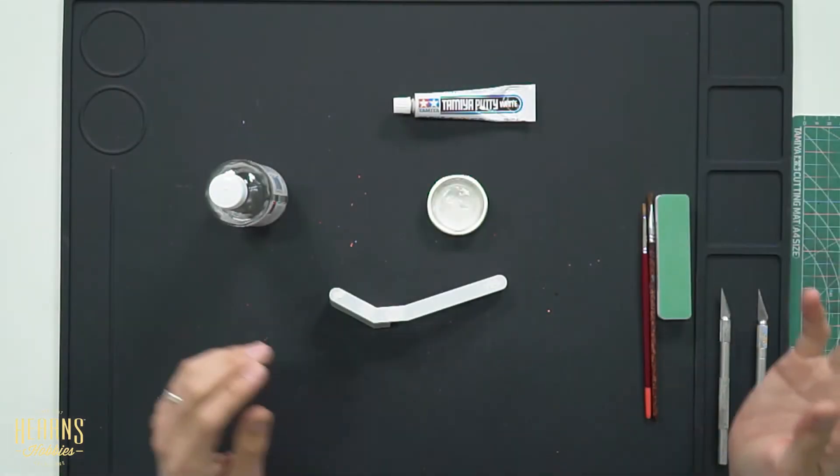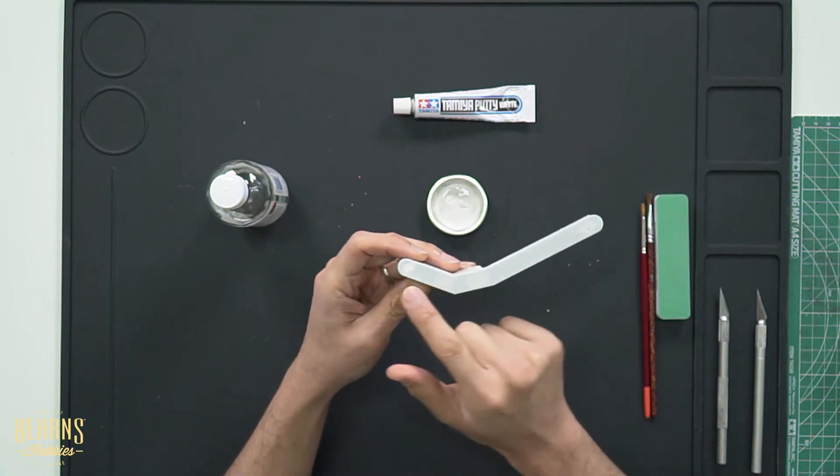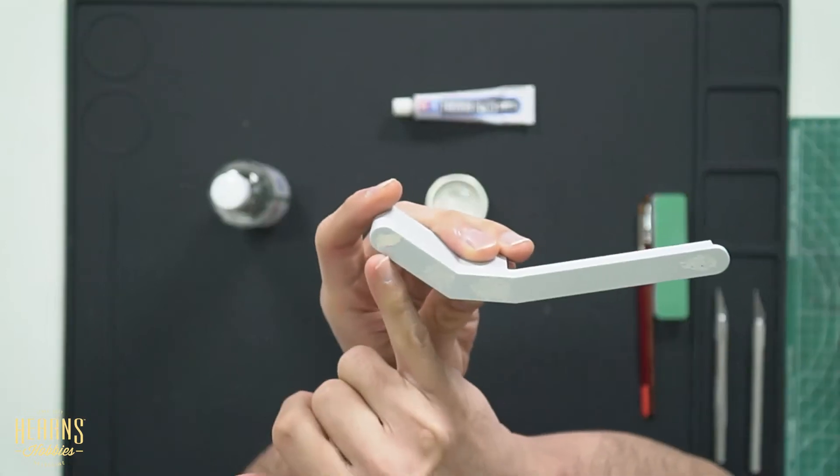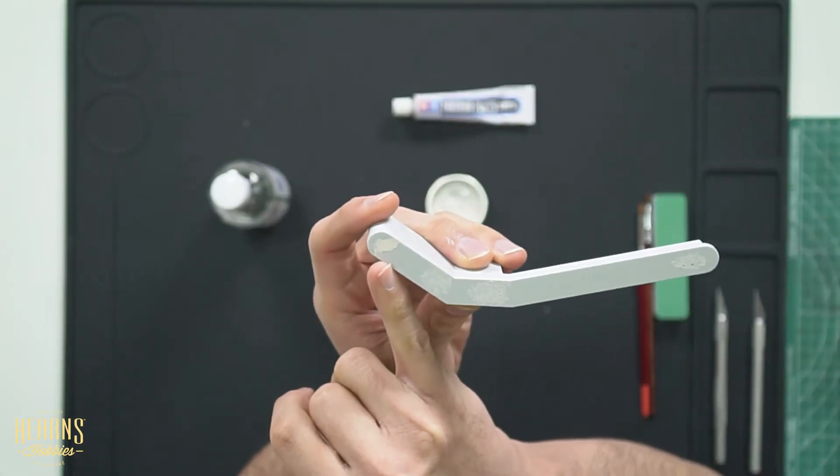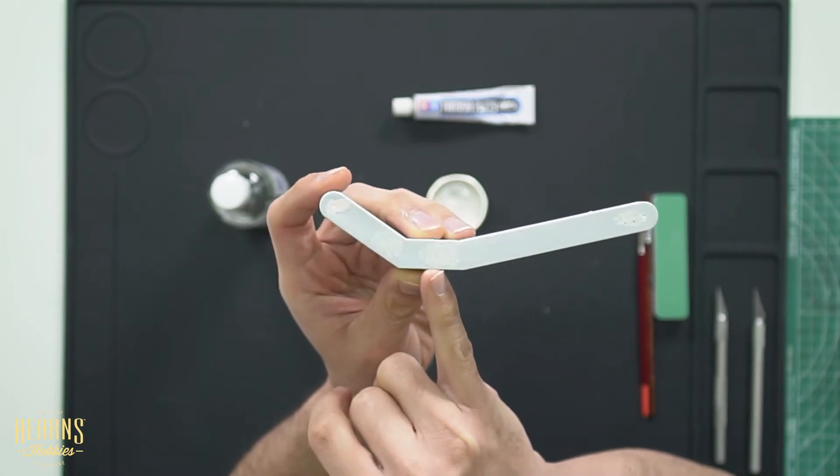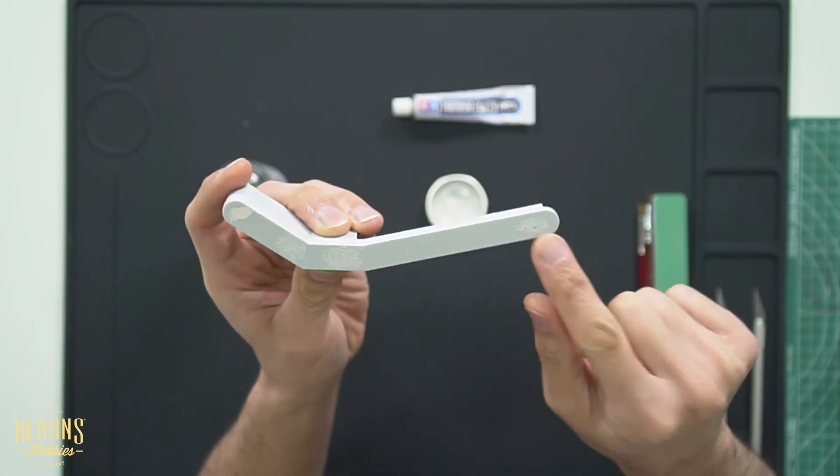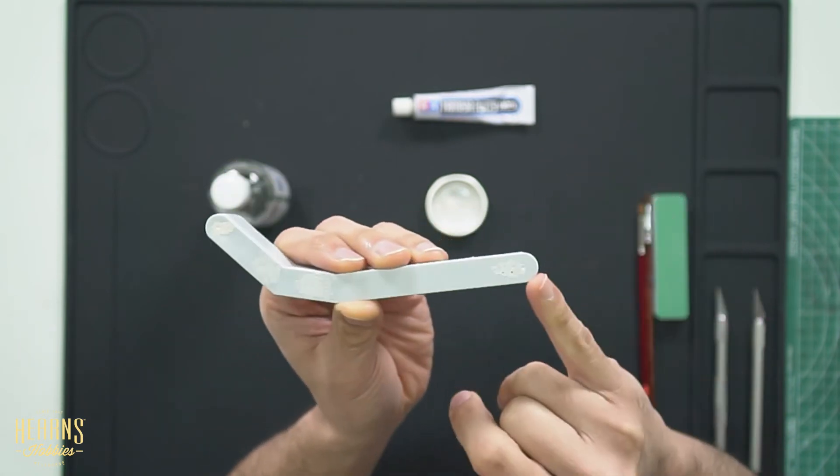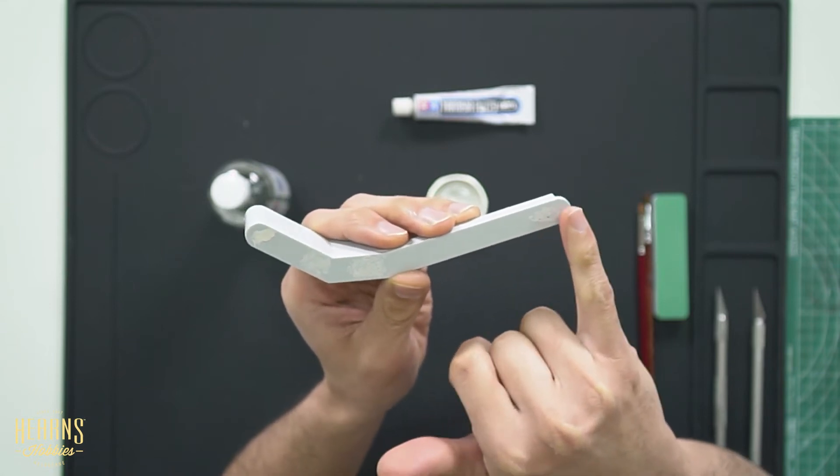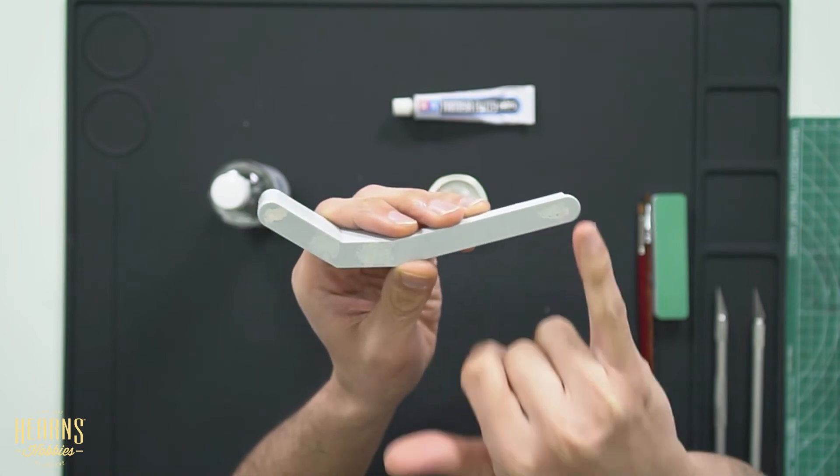So we're back. So it's been probably about 10 minutes or so. It all looks pretty dry. Now this section here, let's hold this up here. This is the part that I used putty straight out of the tube. This is thinned down putty. This is the heavier thinned down putty, which I've used to texture. And over here, I've used some thinned down putty to fill in some holes. So what you'll notice here is this is dry now. But because of holes and because it's thin, it has filled, but it hasn't filled all the way to the surface. So that'll need another application.